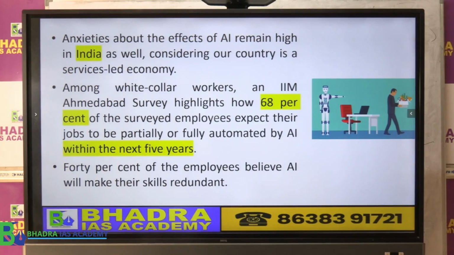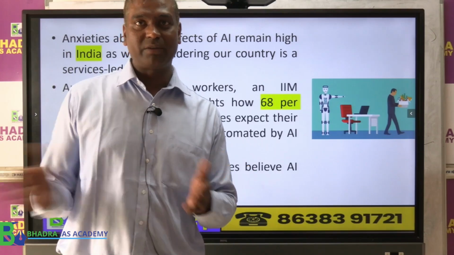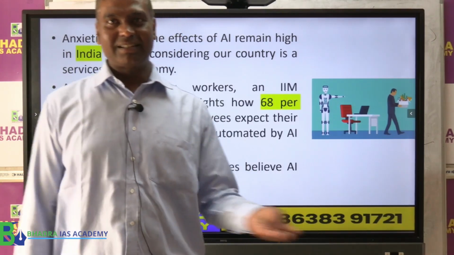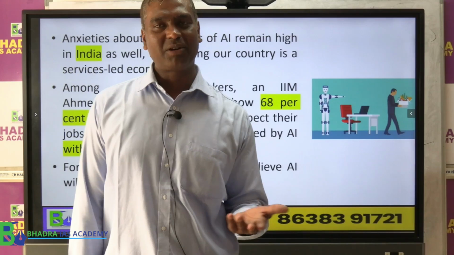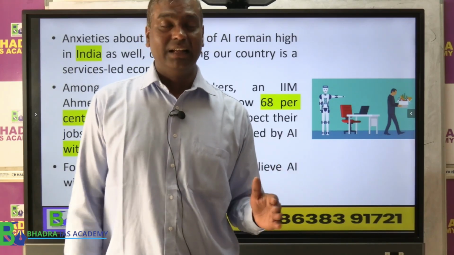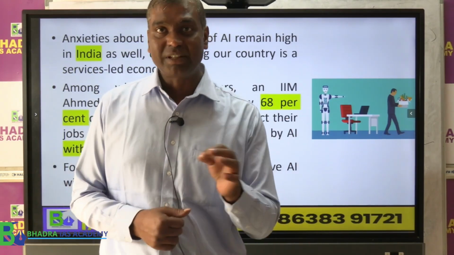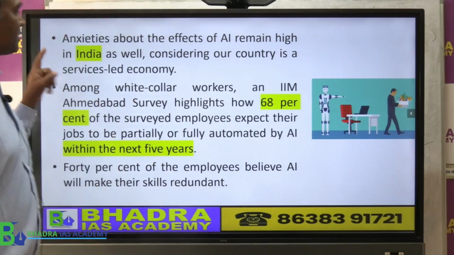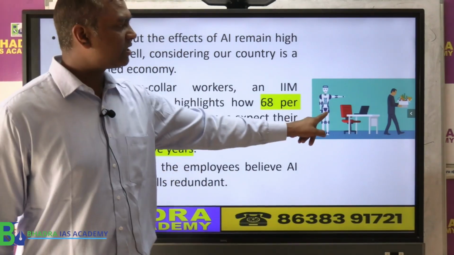So now in India also, this fear of losing job is very high. Mostly why? Because our Indian economy is basically dominated by service sector. Agriculture, as I discussed in the economic survey, contributes only 16%, industry about 30%, or less than 30. The maximum bulk of the contribution to GDP comes from where? Service sector. Now the point is, most of the service sector jobs can be performed by artificial intelligence.